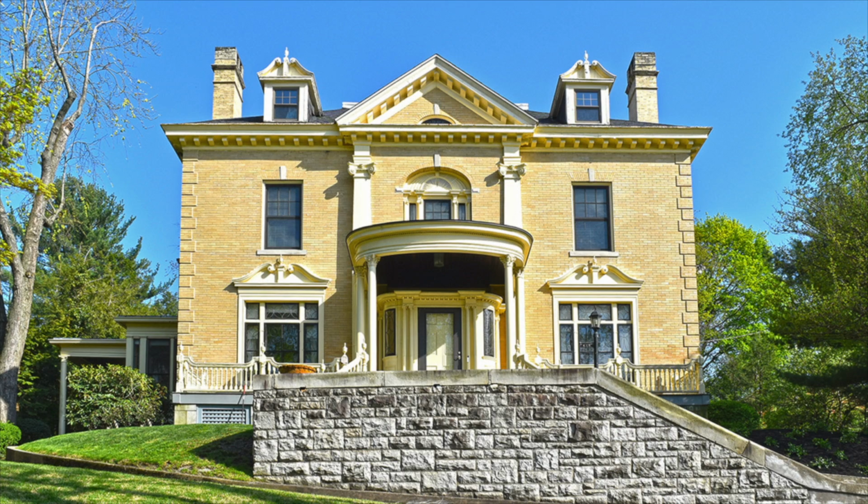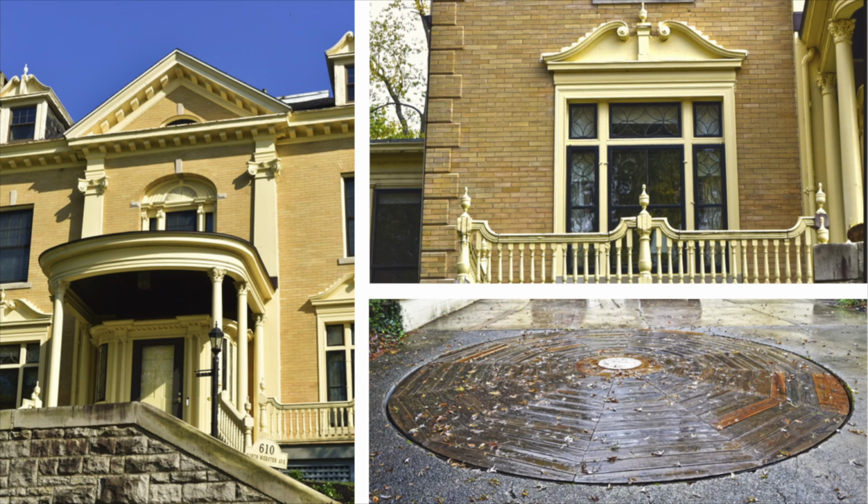This is a view of the home today as you look at it from Webster. You can see that beautiful yellow warm brick. It was fascinating to get up close with this home, and you'll see it in the next photo. The joints on the bricks are so tight, the craftsmanship and detail at the time period to get the tolerances of the brick and then to have the masons fitting everything so close together really is remarkable to see. Additionally, there was this beautiful colonial revival balustrade work, finials and ornaments that were put on the house.